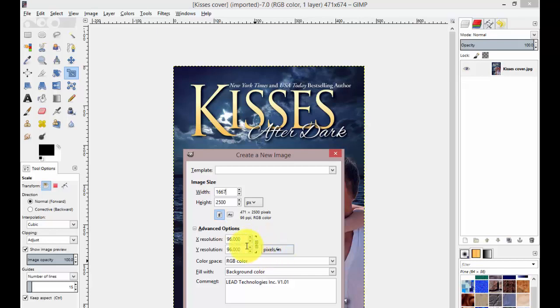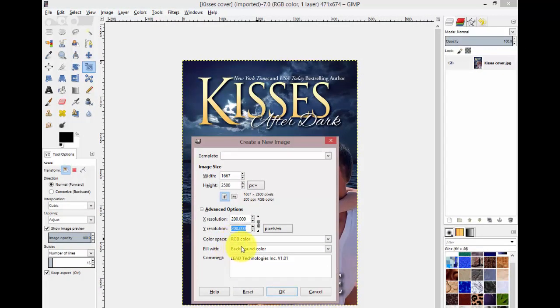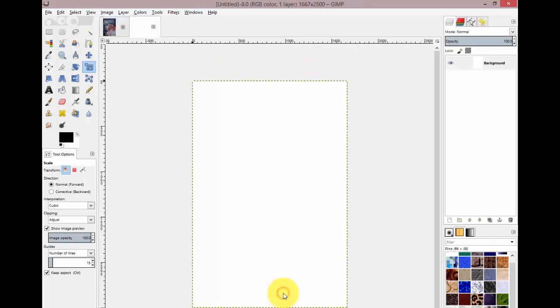But for printed books, if you go to Create Space, they ask you to make a cover of at least 200 dpi. So I'm going to use 200 dpi, and I'm going to fill it with white. Okay, so here I have my new book cover.